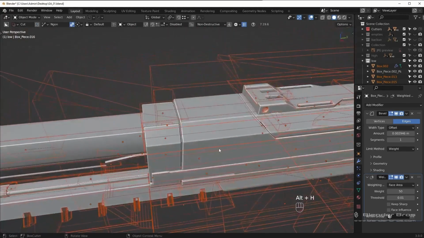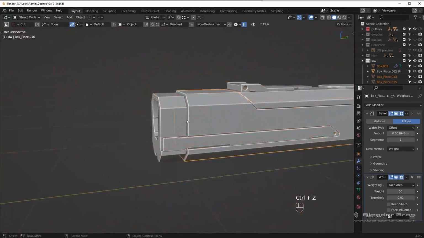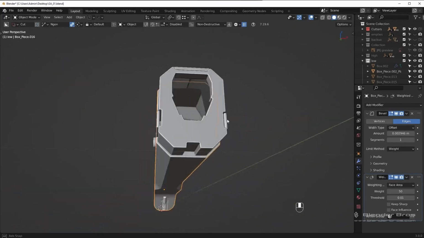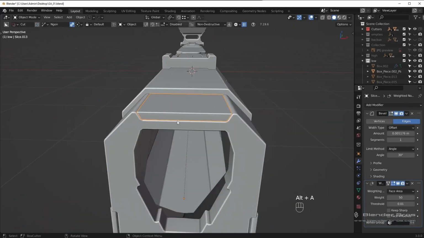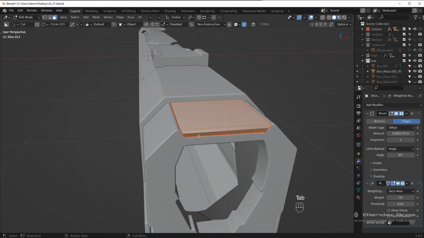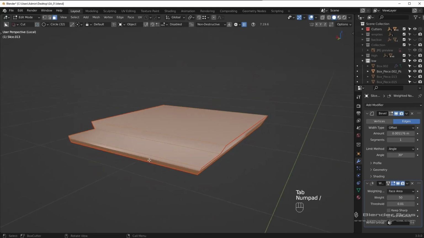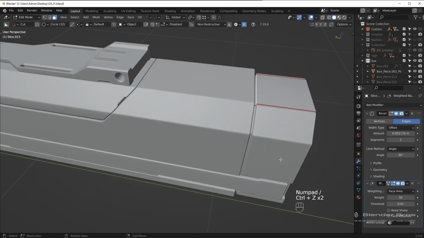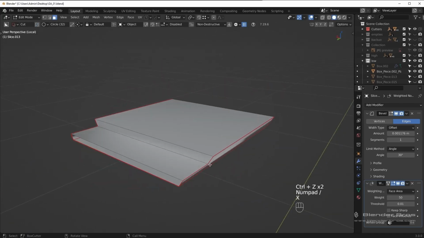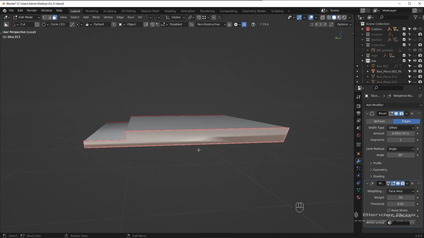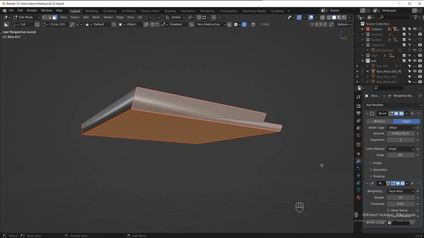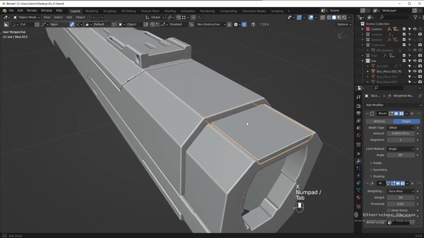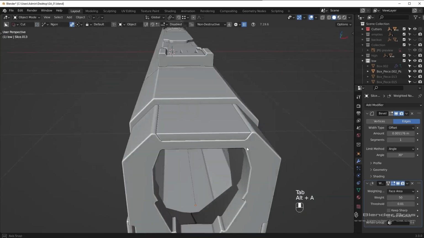Cool. So sometimes it'll get a little bit crazy and you have to really start looking for areas. You don't have to be perfect. The goal isn't to be perfect. The goal is to be, you know, good enough. So these faces here, well, first of all, this face here on the back, not both of them, this one here can be removed. And then also we could take these three faces, inset them, and then delete those. And that should be fine.